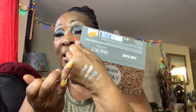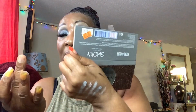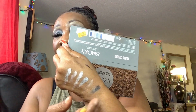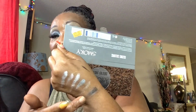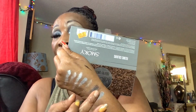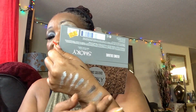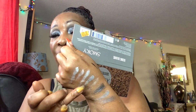I'm gonna swatch them, you guys, and let you see how this $5 eyeshadow palette swatches. So this is the one that really surprised me, this dark color. This was the color I was applying to my lid, and it blended out really good. I haven't used everything in here, but I was just trying it out to see how they really perform. I mostly used the dark shade, which was this one here, and this gray here.